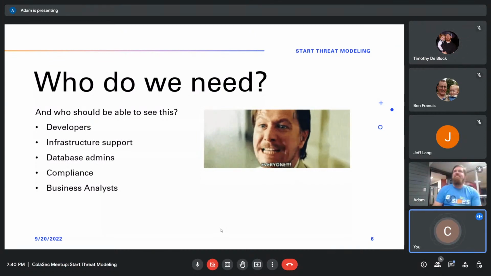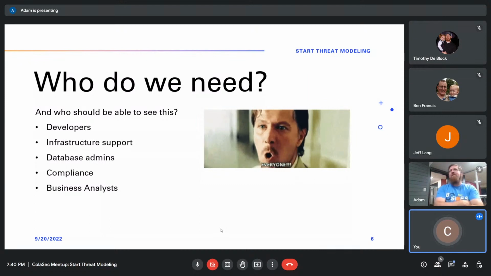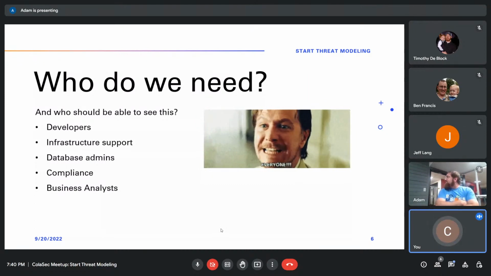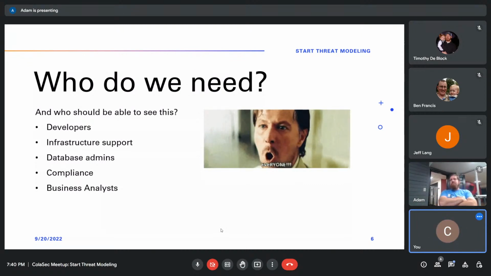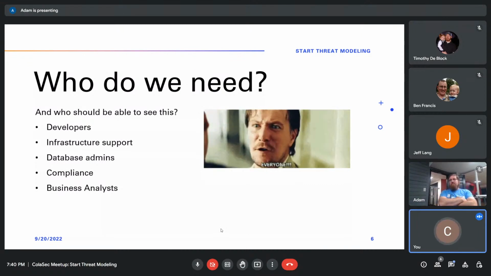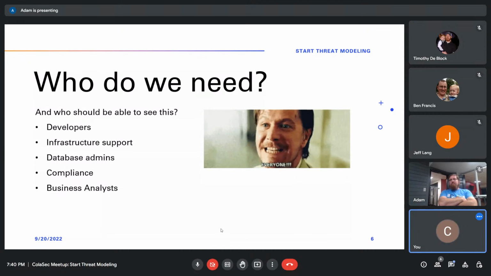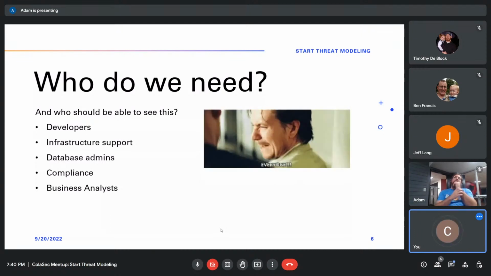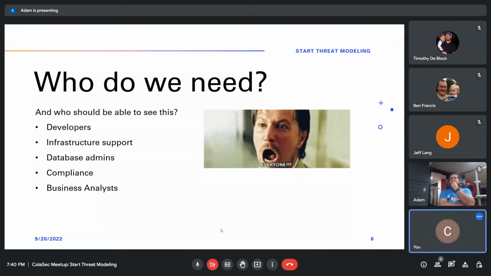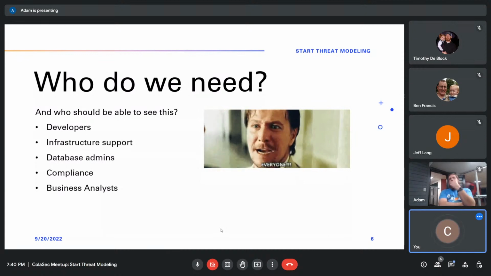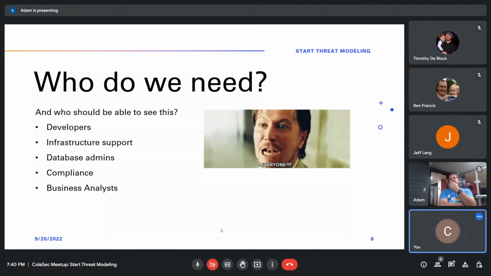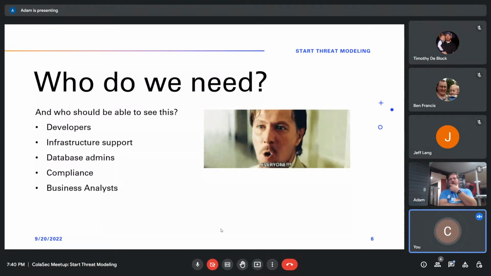Yeah, so it's kind of a question of where do you start, and the answer would be at the beginning, right? I don't know if there is an official place to start, and it depends upon your undertaking. As Adam was talking about, what staff do you put in the room? If you're talking about a specific application, then all of those things make sense. If you're talking about an organization as a whole, do you start with executives? Do you put them in the room and talk about threat modeling?